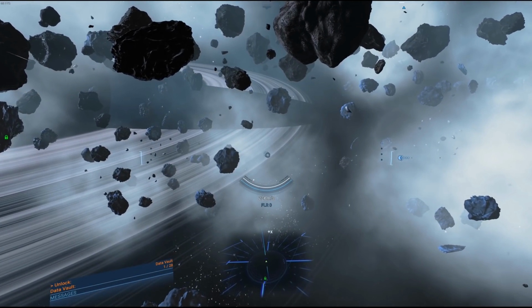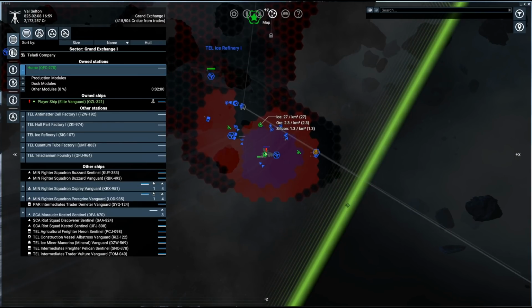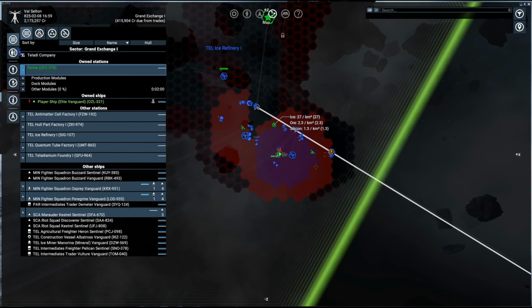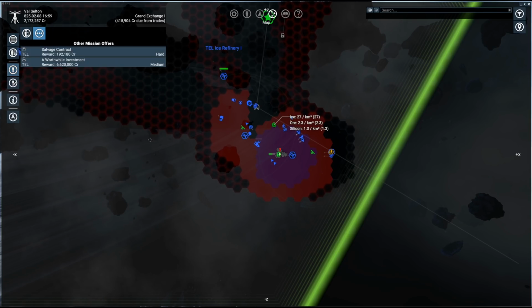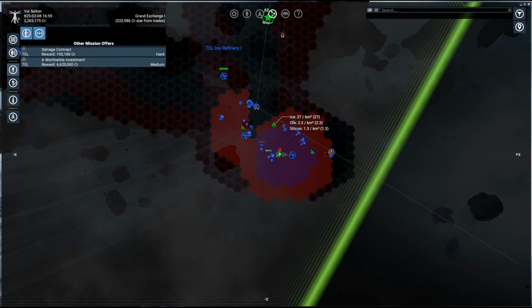So yeah, in the system, I have also just dropped a couple of satellites so I can see basically these stations and of course various contracts. If we just have a look at our object list, mission offers. Yep, there's the contract we can see. That's 192,000, and then there are large missions like this, a worthwhile investment. These are usually requests for us to place stations for people. That's a different thing entirely that we'll get to in a future episode. So for now, I'm just going to go and hunt down maybe a ship upgrade or two.